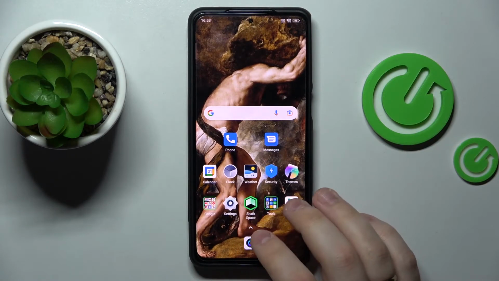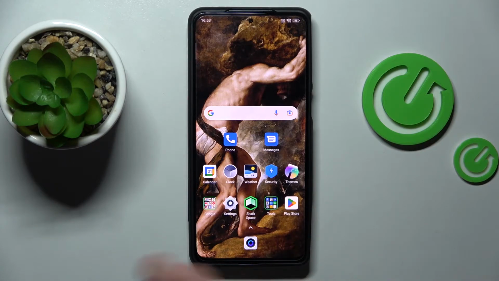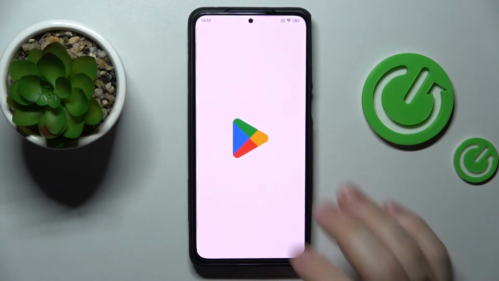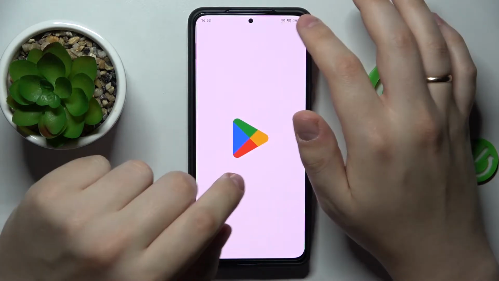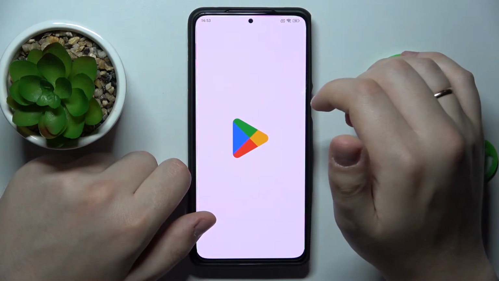Therefore, if you would like to set it to any higher values, let's say 30 minutes or 1 hour, even up to an infinite amount, therefore never, you would want to open up the Google Play Store and download the free third-party app called Caffeine, which I'll do right now.